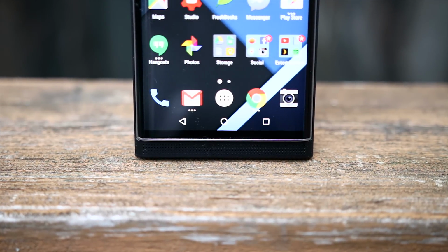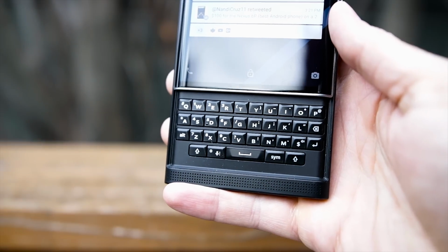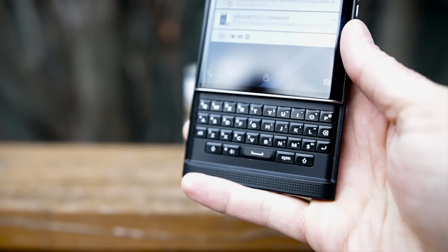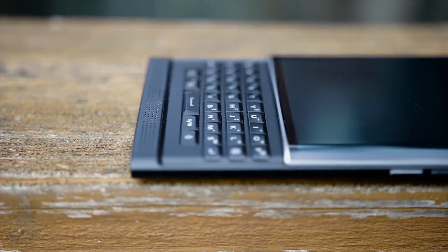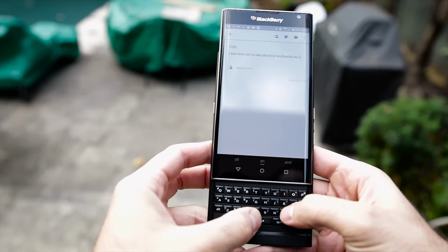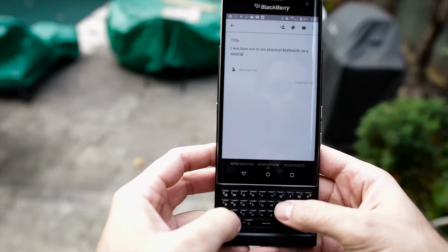Now the main attraction is the physical keyboard, at least for people who swear by them. It smoothly slides upwards by swiping up just above the speaker grill. But the keyboard itself is not your typical keyboard you're used to on a BlackBerry Bold or Curve. It's a lot more flat and the keys are a lot less contoured. I also found it to be a little cramped and found myself making a lot of typos. I'm sure if you're a BlackBerry addict, the keyboard will suit your needs, but I feel for most people they'll just use the virtual one instead.